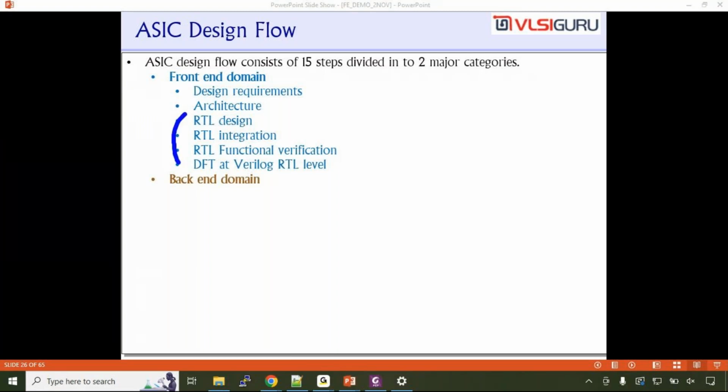Majorly these works are very similar to software engineer role. What are the three things I marked? Design, integration, and verification. Three things. Design, integration, and verification is similar to software job actually. The person who gets into these roles needs a good programming expertise. A person who wants to get into the RTL team, RTL design, integration, verification should be good with programming.